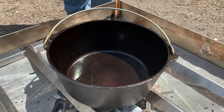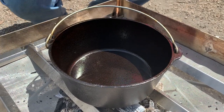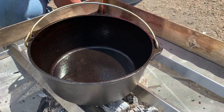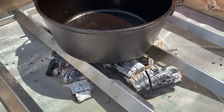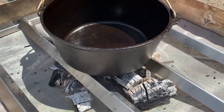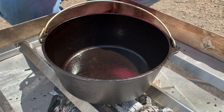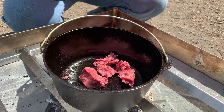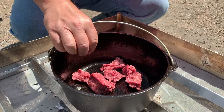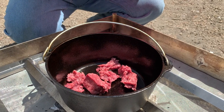Very hearty dish. We've let the cast iron heat up a bit with oil in it. Remember, always let the cast iron heat up before you cook — give it 10 minutes or so. Now we're just going to brown the beef and the vegetables. Break it up a little, chop it in there, and let that brown up while we get the beans and everything else open and ready to go.